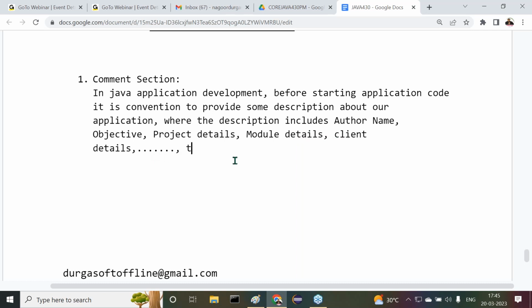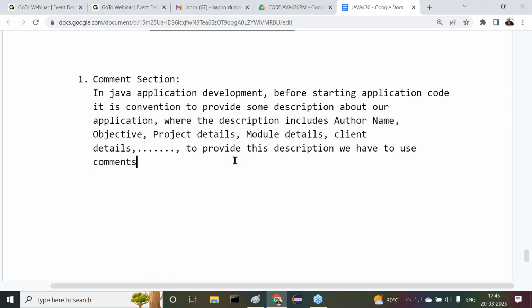To provide this description, we have to use comments. We have to use the comment section, and there we have to use comments. So this is exactly the point we have to understand about the requirement of the comment section. This is a convention.